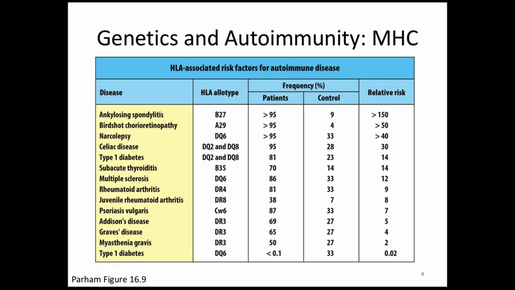I mentioned B27 earlier in the semester. B27, for example, is a really strong MHC type in terms of having a protective effect on HIV infection and progression to AIDS. If you are infected with HIV, your best prognosis is probably if you have HLA-B27. But at the same time, HLA-B27 is also strongly associated with the autoimmune disease ankylosing spondylitis. It's actually associated with quite a few autoimmune diseases.